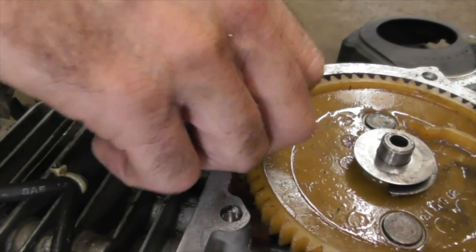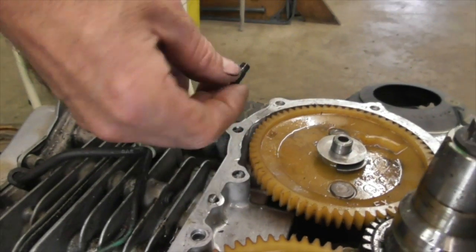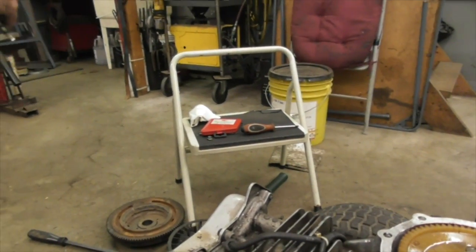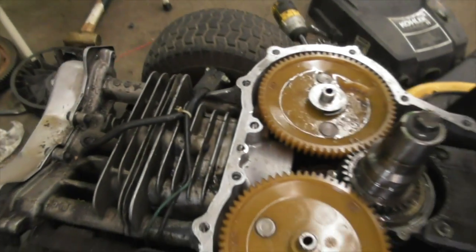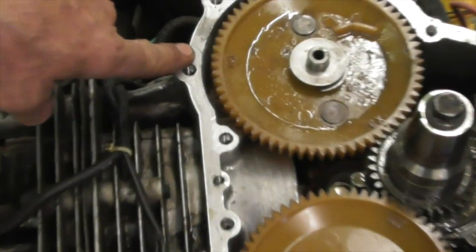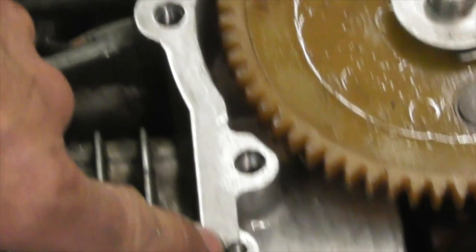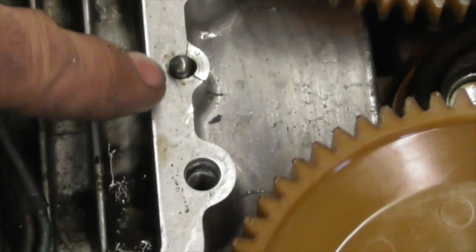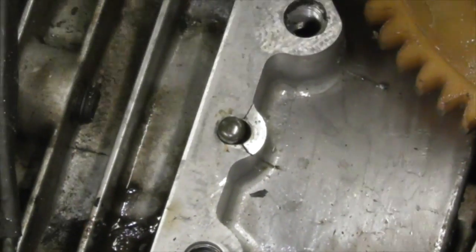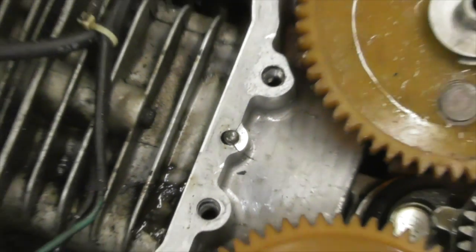Now I can grab it. Woo! I got scared there for a minute. There, now we got that old bolt out. Look at that thing, broke in two places. I've never seen that before. Now you're probably wondering, oh look, it's cracked, the block's cracked. Yeah, the block is cracked. I have another fix for that. And you can tell, look, this locating pin. That's just a locating pin when you go to put it back together. Look at it, even broke that.